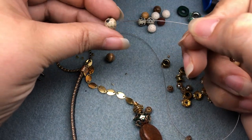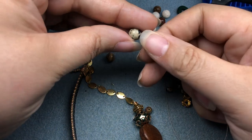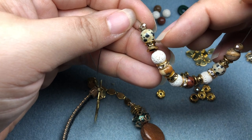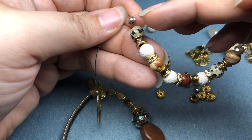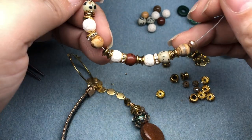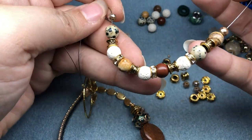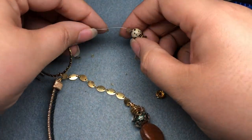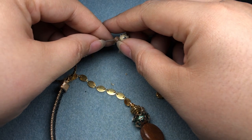pick a pattern that works for you. Okay, so this is the pattern I went with. Basically, I rotated between this metal bead and this metal bead and a stone bead and a lava bead. So I didn't have enough lava at the end, but that's okay. I put two stone next to each other. They're super cute like that. I'm just gonna go ahead and move this down.